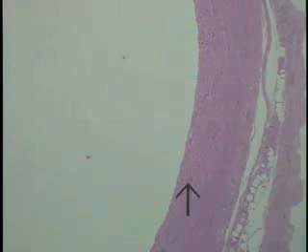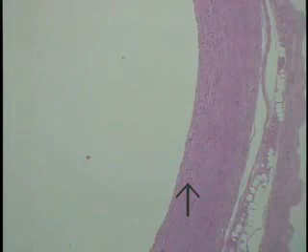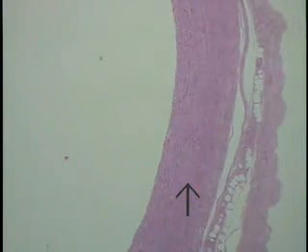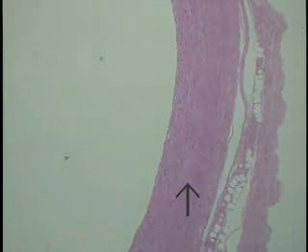The tunica media is the dominant feature of the vessel wall, though all layers are present, and it is characterized by 60, perhaps up to 70 elastic laminae. These may reach a diameter of 2 or 3 microns in thickness and are spaced about 10 to 20 microns apart. On close observation, we'll see that there's a fibromuscular type of material in between these successive elastic laminae. So this is how it appears at the scanning objective.